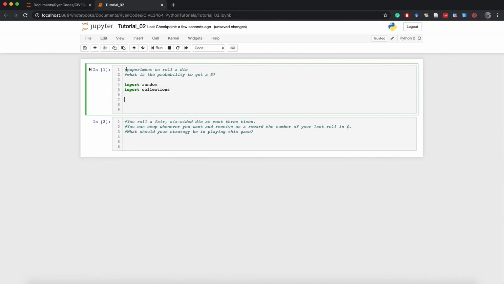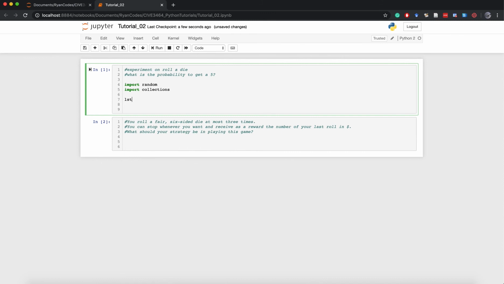So the first thing we're going to do is the experiment on rolling a die, and find out what is the probability of getting a 5. We know already it should approach about 1/6, but that's what we're going to prove here.